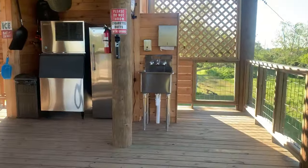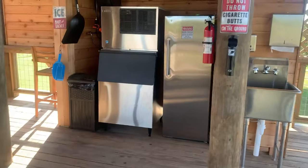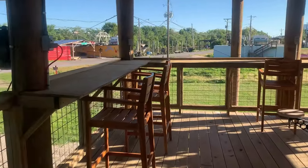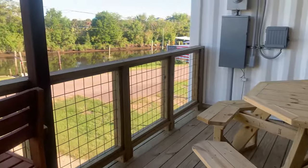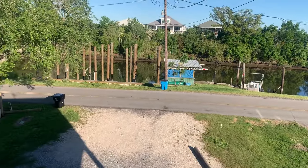Look at that sink. There's some crabs we caught yesterday. Ice machine, refrigerator, place to eat your catch, your crawfish. Spot right here to eat again, picnic table. Little balcony right here overlooking the canal.